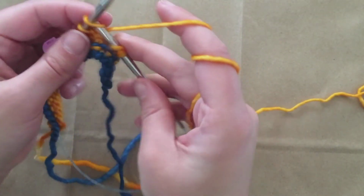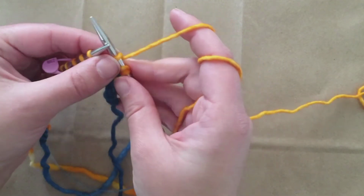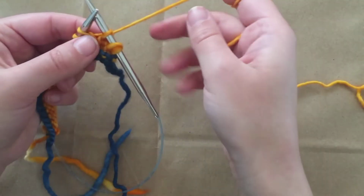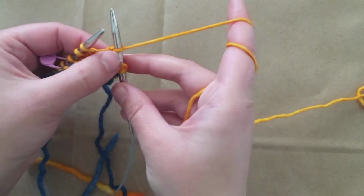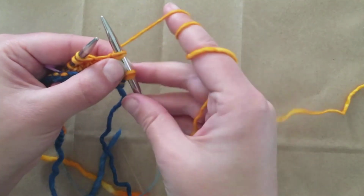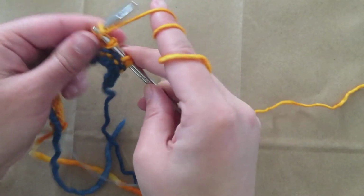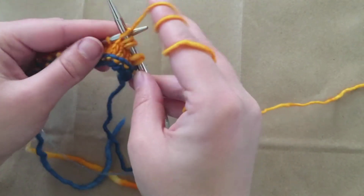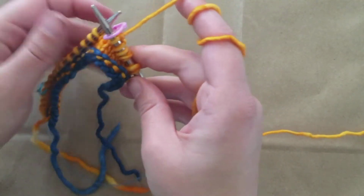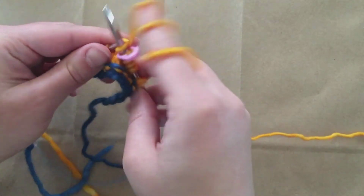Now I'm going to slip this stitch purlwise, the first one on my left hand needle, and I'm going to make another German short row. So again, my yarn's in the back and I slipped purlwise. I'm bringing the yarn between the needles and I'm going to give it a quick little tug to tighten that up. Now I'm going to knit. I'm going to slip my marker and I'm going to put my knitting down in 1 second. I'm just going to secure my marker in place.